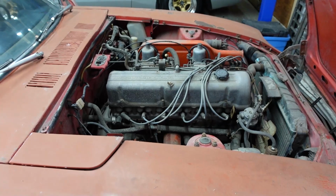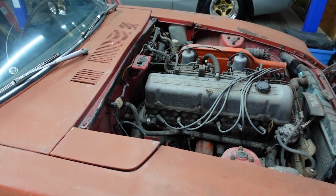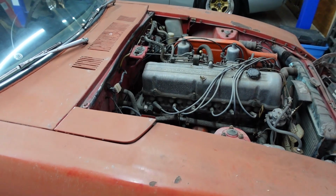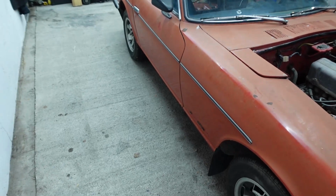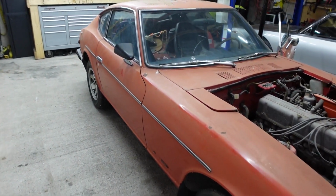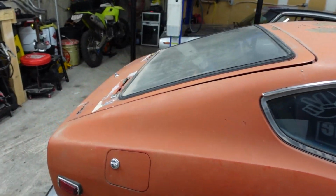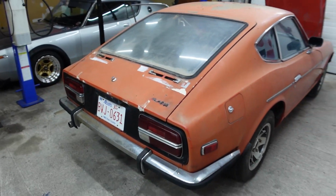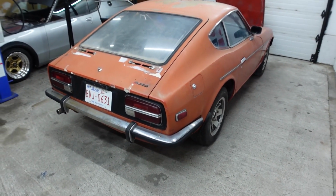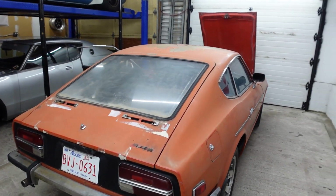deserves. I have no problem doing my own work and working on my own stuff, but a lot of the guys that do these cars regularly have the setup that's meant for it. So the really cool thing about this one is luckily somebody overseas actually purchased this car, so it will be getting a full restoration. I don't know if the buyer wants me to state who they are, so I'm not going to say anything about where it's going. Maybe after I speak with them at a later date, I might be able to release a little bit more information.